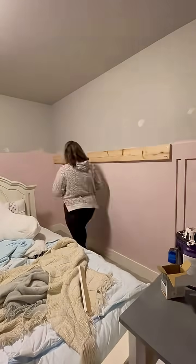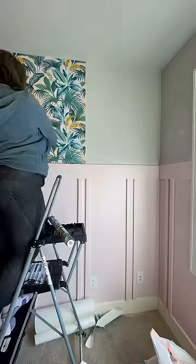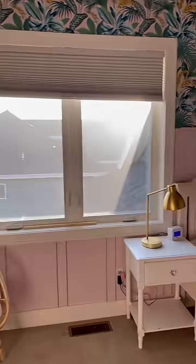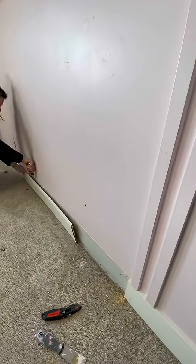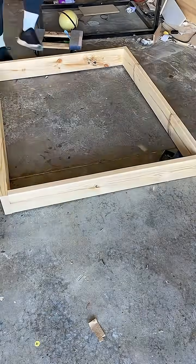Then I secured this 2x6 to the studs. That's for the bunk bed. I installed this wallpaper, and even though it may not be for everyone, my daughter loves it. Then I removed the baseboard because this is where I'm going to build bunk beds.